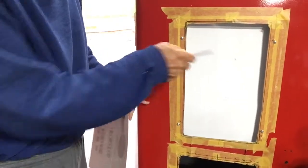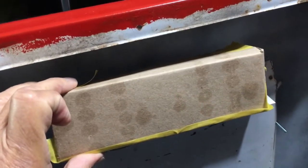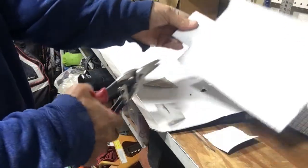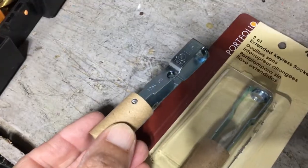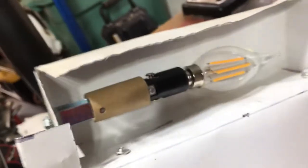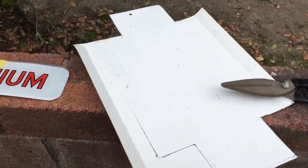I fabricated some tabs to hold the clear plex in. Here's that metal panel in the front door where the decal is going to go. I made a little cardboard template to build a light box for the candelabra light. I unfolded the cardboard template, laid it down over the sheet metal, drew a pattern, cut that out with tin snips, then bent it into shape and pop riveted it onto the metal backing. To light the gas metering panel, I got candelabra bases from Lowe's, drilled a hole in the end, and mounted the candelabra bulb inside.